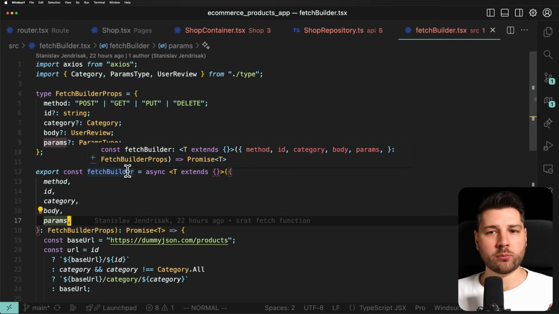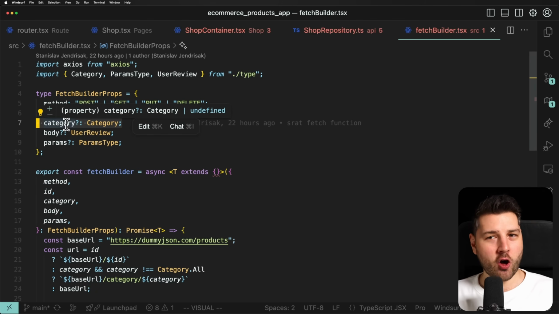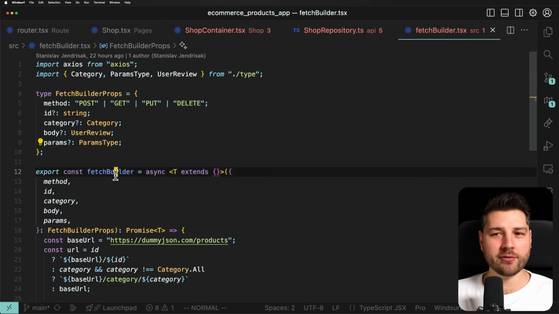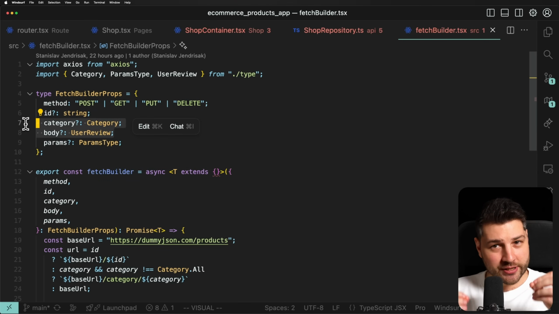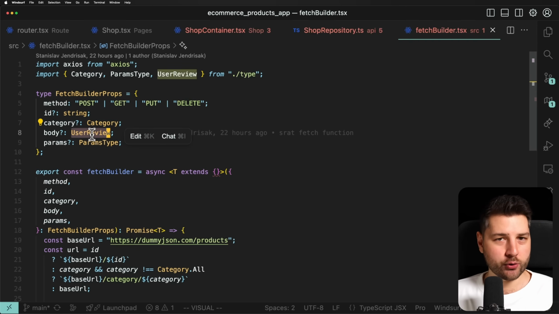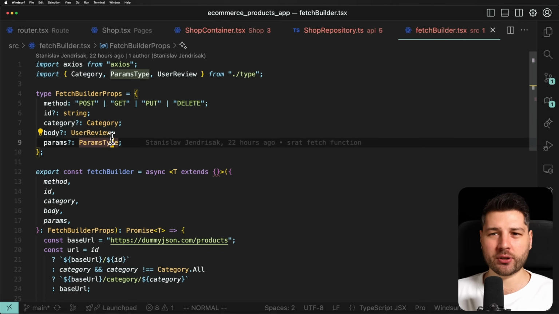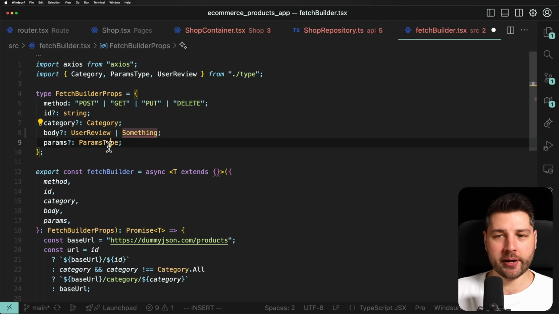Now, the only thing that I might want to comment on is this fetch builder, which is meant to be generic, right? And this is taking here a category as an optional and also a user review over here. I don't like this specifically for the fact that you have something that is supposed to be generic, ideally used for anything, but you're passing props over here that are specific to some things, like a category or here a user review, which essentially then kind of locks you in, because if you want to add a different body here that's not a user review, you can't do that. You would have to come in here and put all of this type over here, right? And do something like user review and then something else, right? It doesn't matter what it actually is. And that just kind of unnecessarily makes it complex.